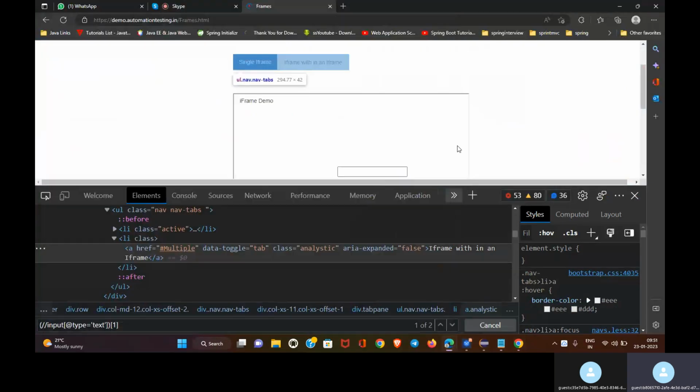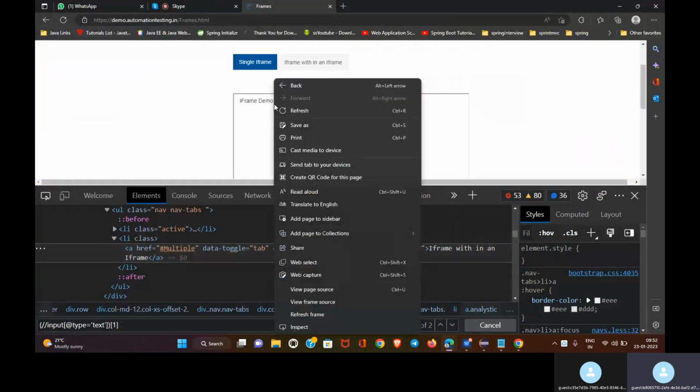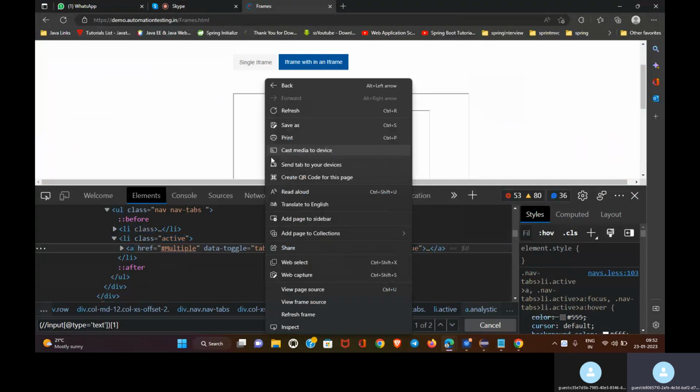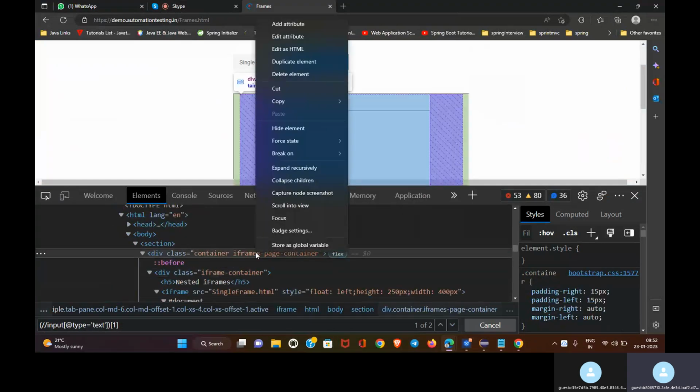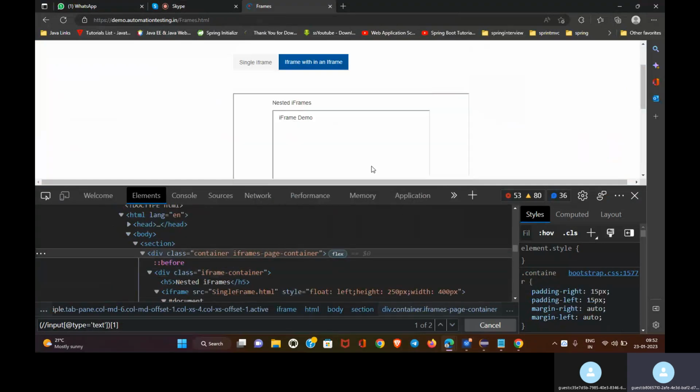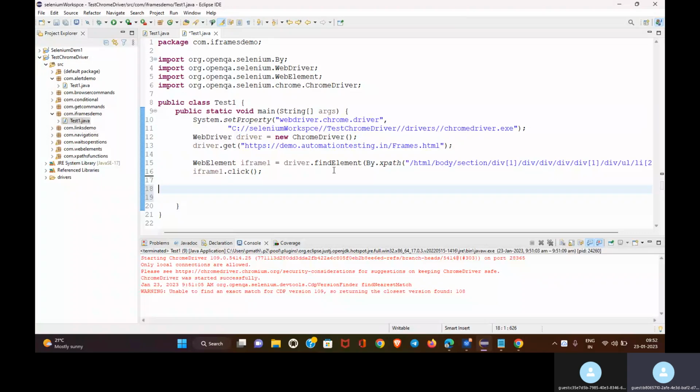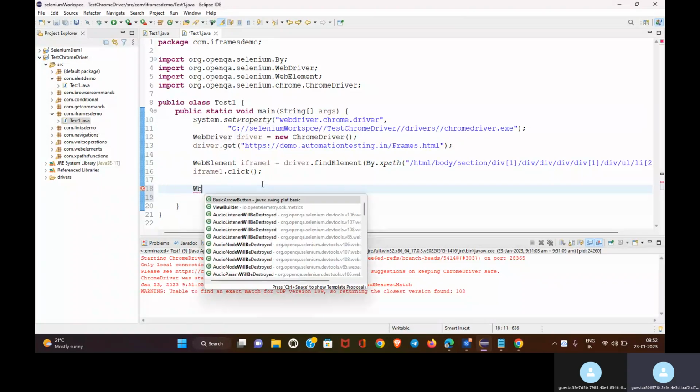So let me find the name of this iframe. So this is XPath, copy XPath. Then what I need to do? So here I will take one web element.